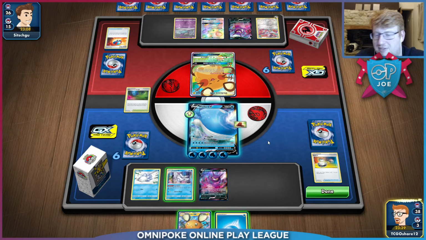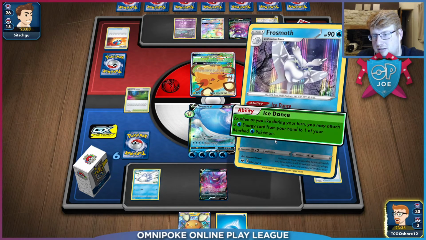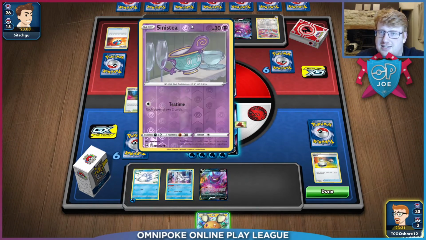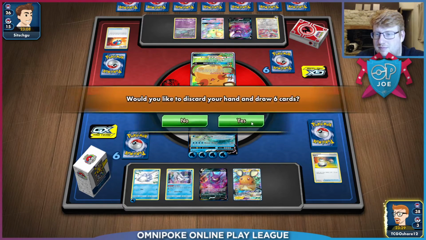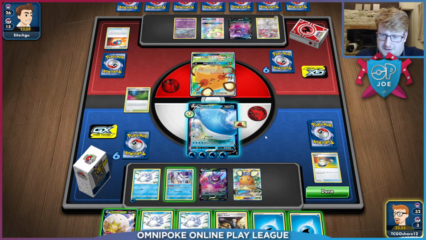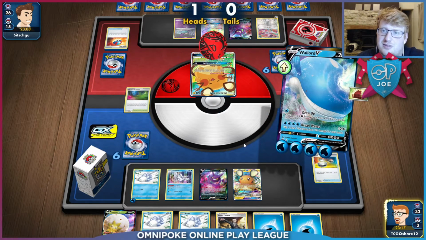Is 30 damage ever good for us? No, I'll just put it as a pivot option. Like, it's good against Sinistea, but come on now. Alright, well, we have boss plays as well for next turn, which is looking pretty solid. Alright, waves it is. Let's see how these coin flips go.